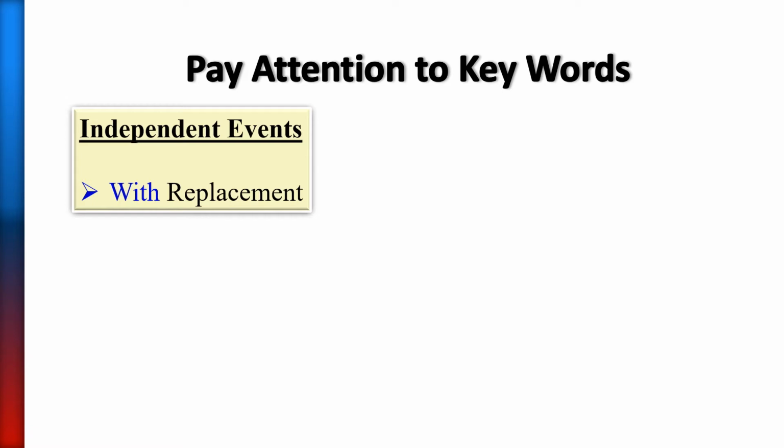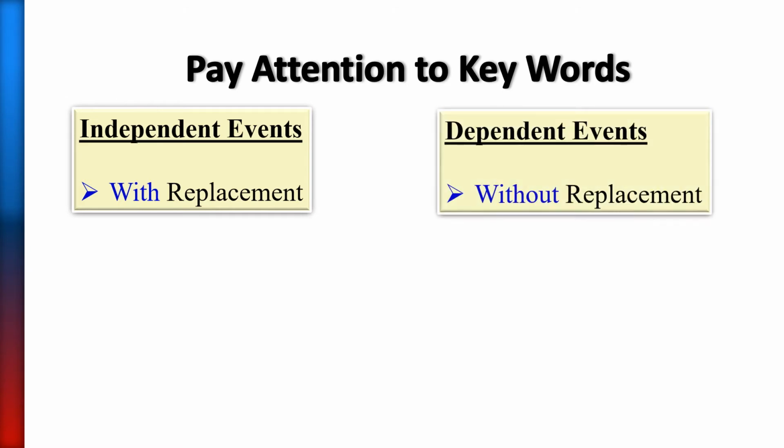A dependent event, on the other hand, the outcome of the second event is going to depend on what you did in the first event or what happened in the first event. So let's say with those marbles, the first time I took out a red. And so in taking out a red, if I do not replace it, and by the way, for dependent events, that's a clue when you hear "without replacement," meaning you did not put it back.